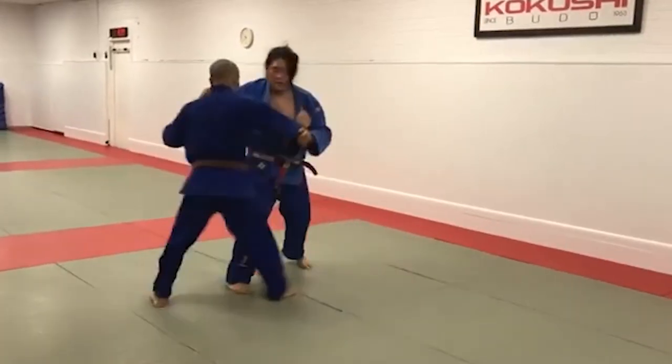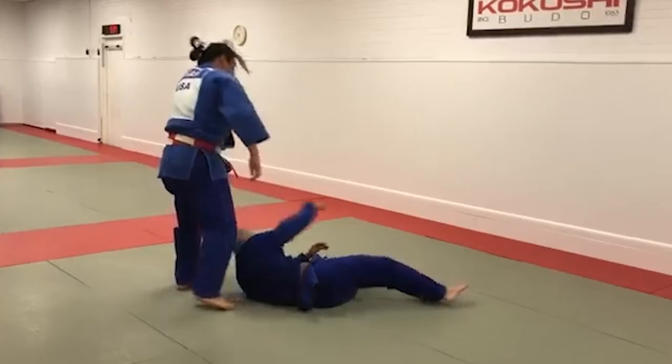Another approach I like a lot: always find a way to get back to your dominant side if you're ever forced into a position where you're on your least dominant side. Get good at forcing your opponent back into your more dominant position. In judo, that means fighting for your grips so you get the side you want and you're in the position you're comfortable with.